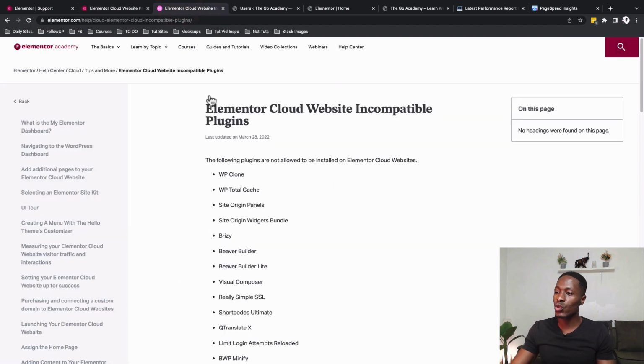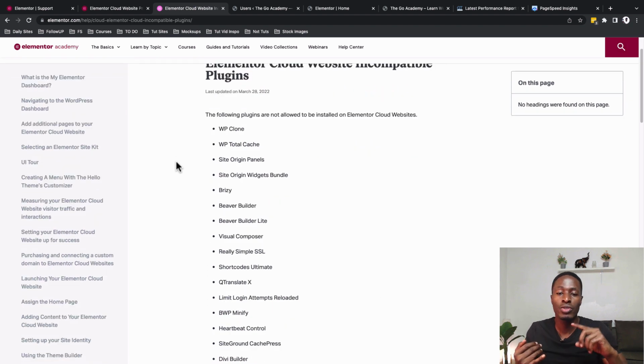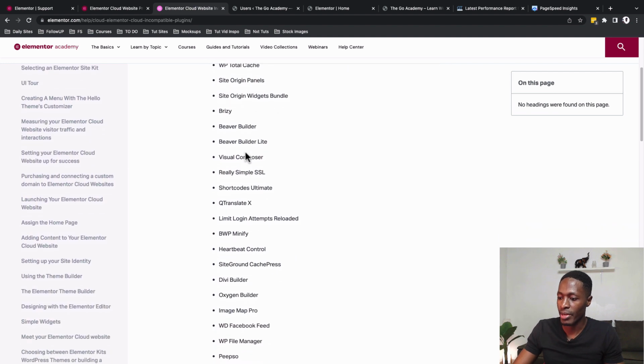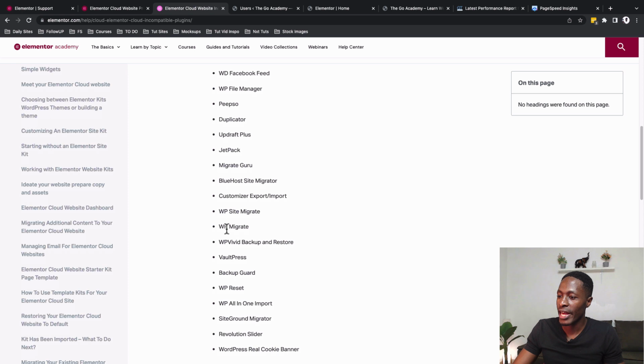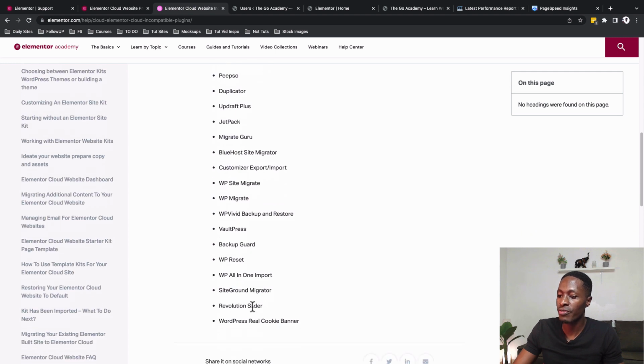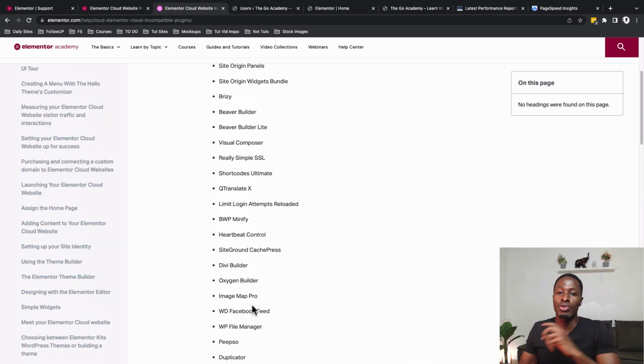And if we look into some of the incompatible plugins, most of them are migration plugins and other competitor page builders like Visual Composer, like Divi. Talk about another page builder besides Gutenberg. It wouldn't be a good idea to use two page builders on the same website at the same time. So here is the list of the incompatible plugins, and I think Elementor is still adding more. Some of your favorites like WP Migrate, and my favorite, WPvivid Backup and Restore, All-in-One import, SiteGround Migrate, Revolution Slider. That doesn't mean that you cannot export your website from Elementor or that you cannot import your existing website into Elementor.